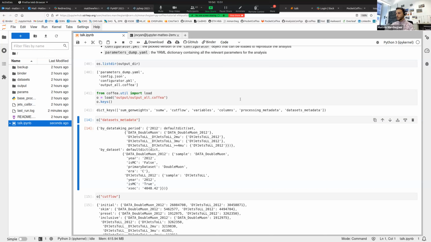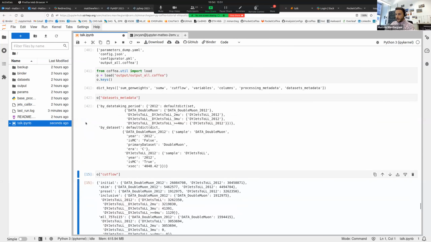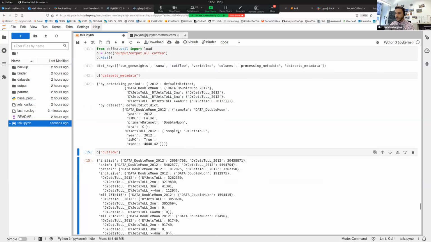And also the metadata. For example, you can have a look at the datasets metadata, and you can see that this is just saving the metadata that is initially stored in the JSON dataset file, and we have it here for reference.